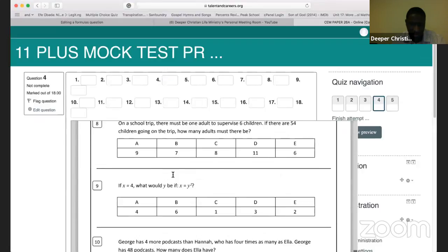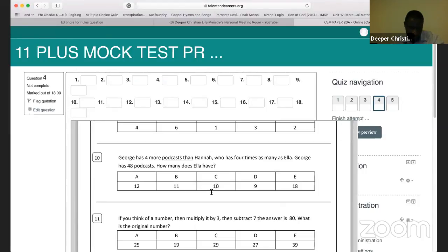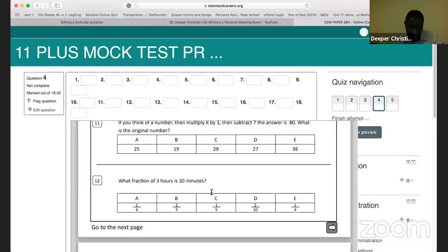I want something very short. What would be y if x is 9? I want something very simple. What fraction of 3 hours is 30 minutes?